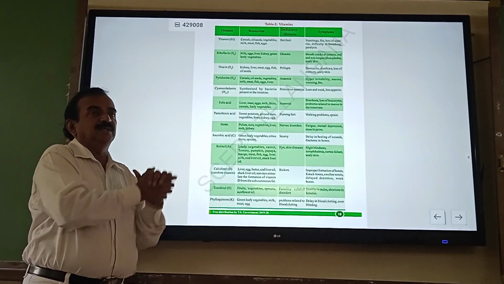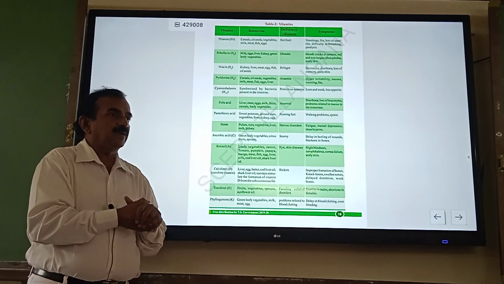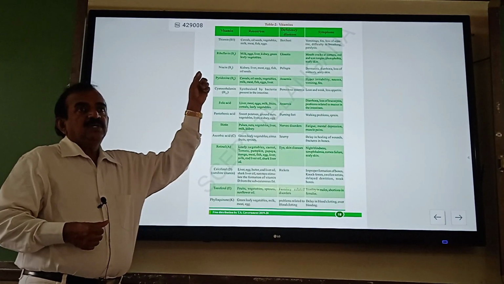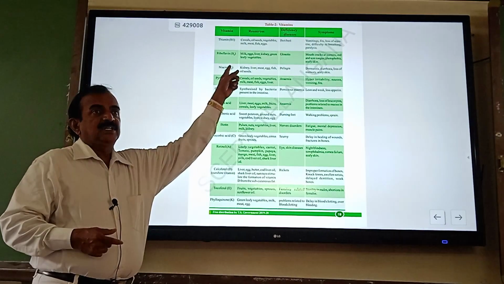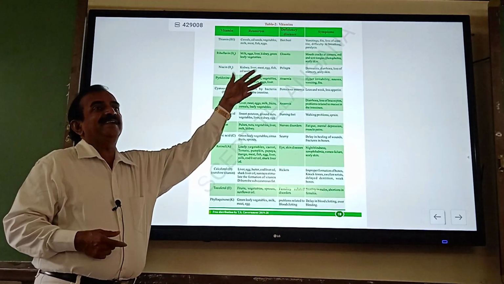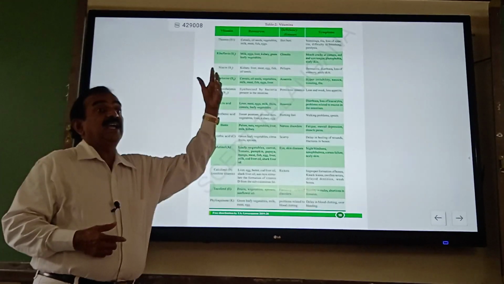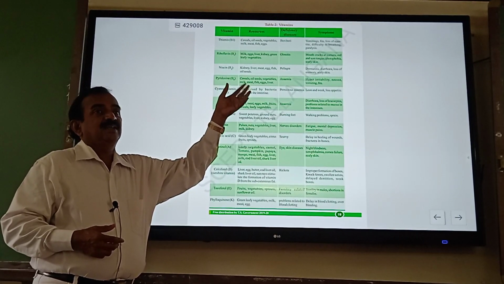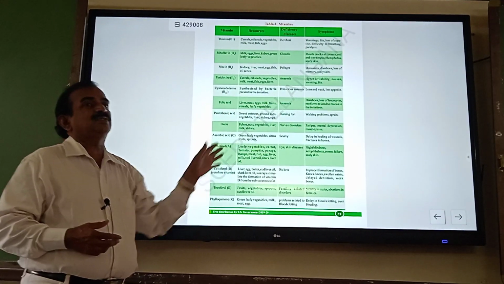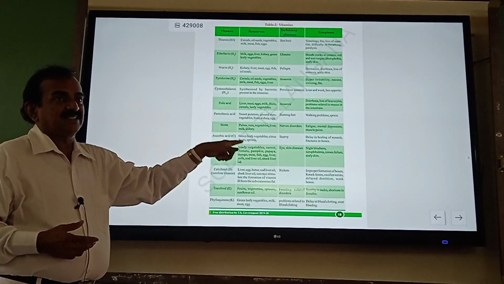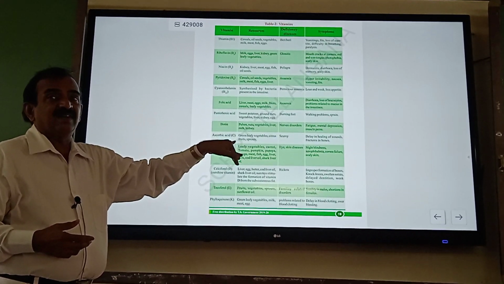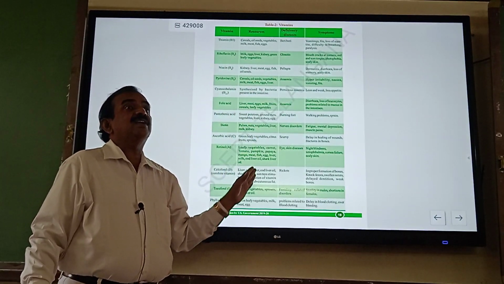So in the table you see water soluble vitamins and also fat soluble vitamins. Now I am telling in detail. Thiamine, B1. Resources are there. You need to read. Most of the vitamins are present in milk, meat, eggs, vegetables, liver, kidneys, sunflower oil, sun rays. So all these are resources. There you see sprouts, nuts, vegetables, oils, sunflower oil, cod liver oil. Like that you see information regarding resources.